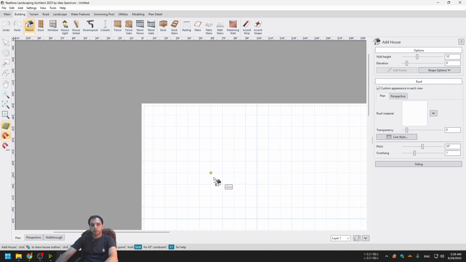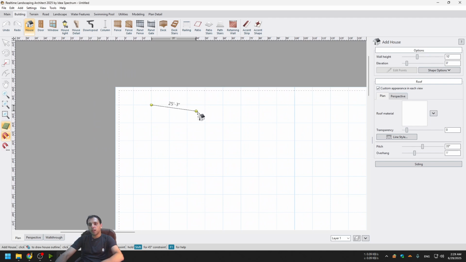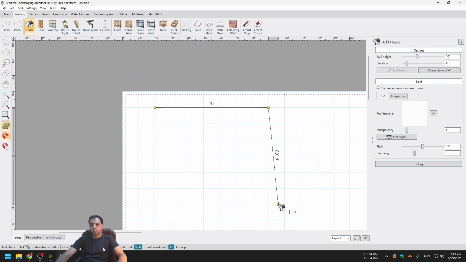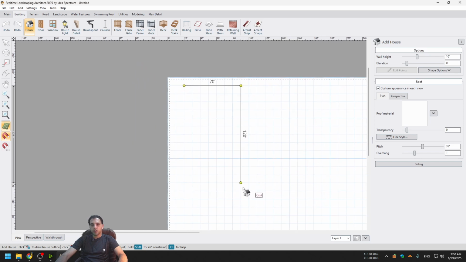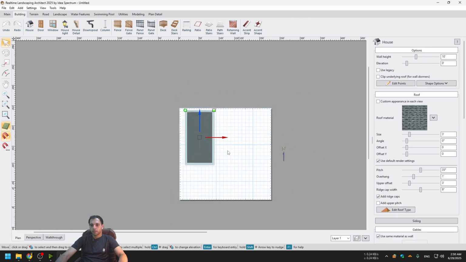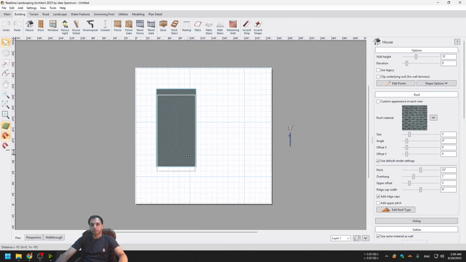Okay, so let's say I need to create a house that is 70. When I click shift, I can create a straight line. So here I have a degree, it's not a 90-degree angle. Once I click shift, it snaps to here or here, and it also snaps to 45 degrees if I want to create a 45 degree. So let's say our house is 70 feet by 140. So this is the shape of our house here.